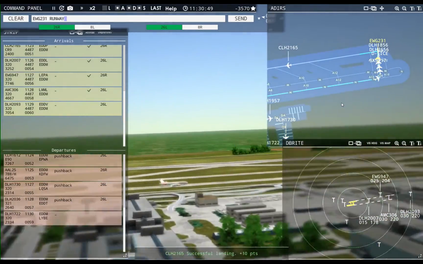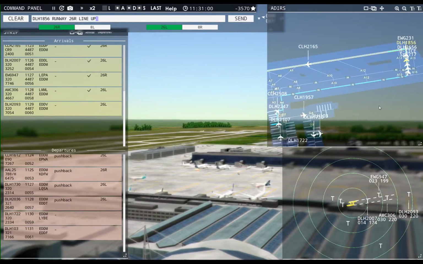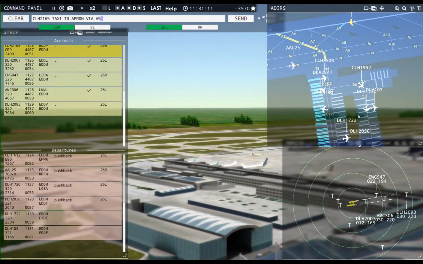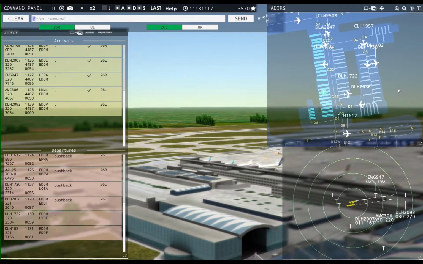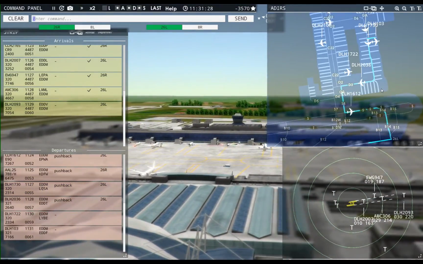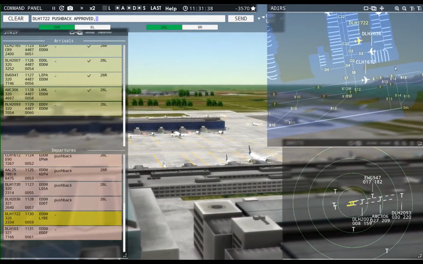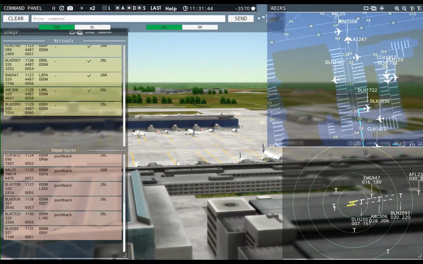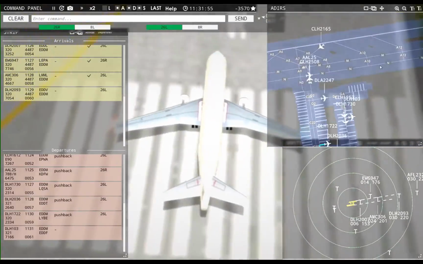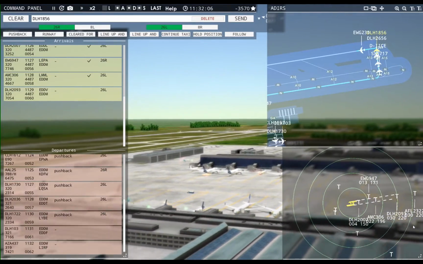Eurowings 231, runway 26 right, cleared for takeoff. Lufthansa 1856, runway 26 right, line up and wait. Hansaline 2165, taxi to apron via Alpha 5, November 4, Delta 6, Oscar 3. Lufthansa 1730, continue taxi. Lufthansa 2036, continue taxi. Lufthansa 1722, pushback approved, expect runway 26 left. Ground, runway 26 left, pushback approved. Lufthansa 1722. Continue taxi Lufthansa 2036. Taxi to apron via Alpha 5, November 4, Delta 6, Oscar 3, Hansaline 2165.